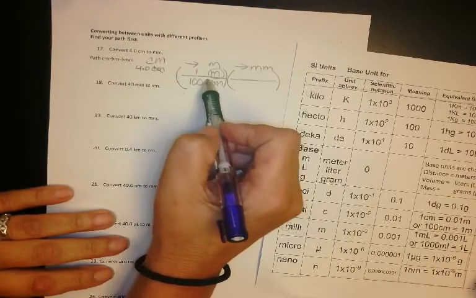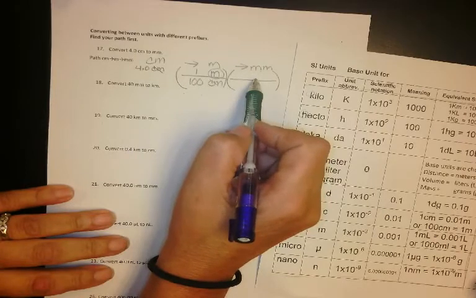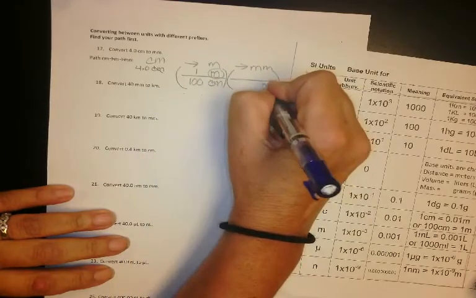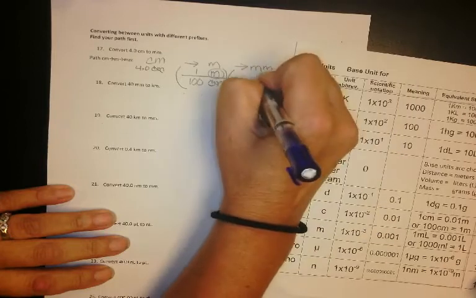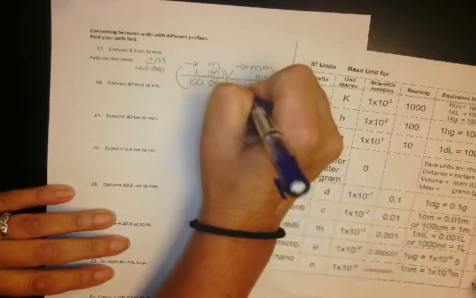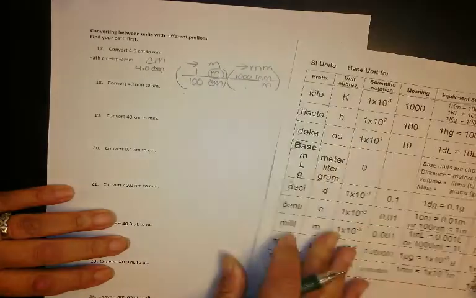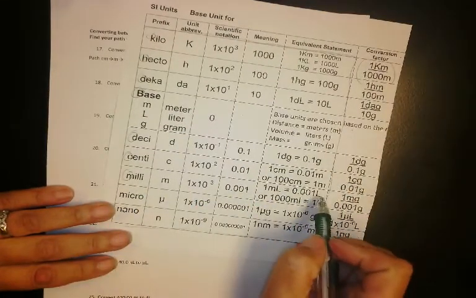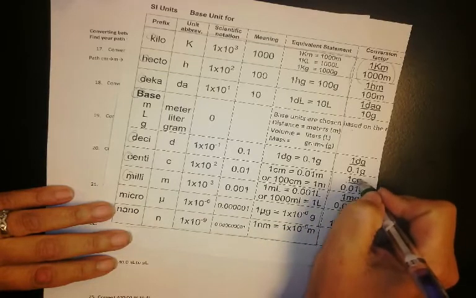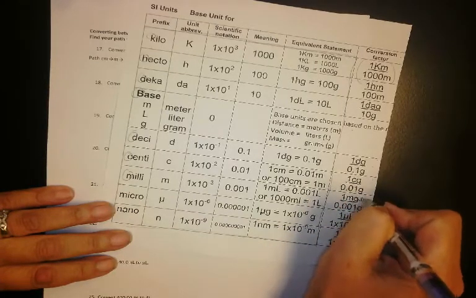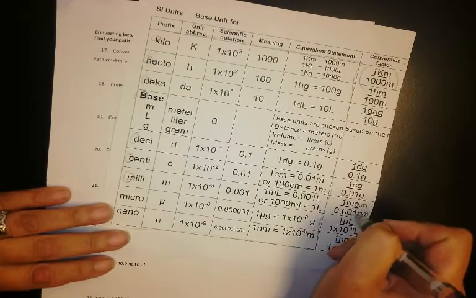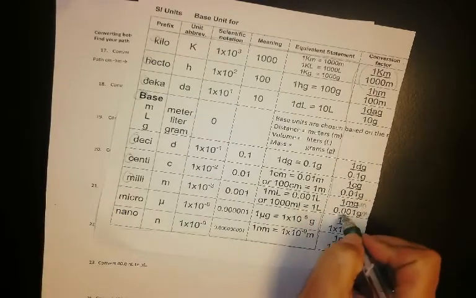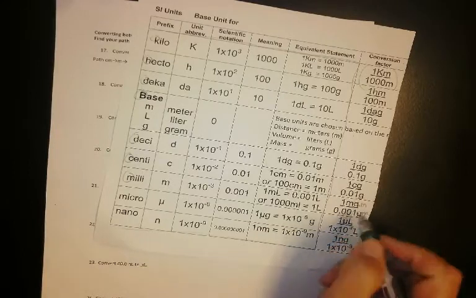Okay, so that's our first hop, and now I need to go to millimeters. Okay, so do I want meters anymore? I do not want meters anymore. I want millimeters, and in 1 meter I have 1,000 millimeters. It is also true that in 1 millimeter, that is a tiny piece of a meter stick, 0.001, and you can use either conversion, okay, but I always remember this, and you guys probably do too.